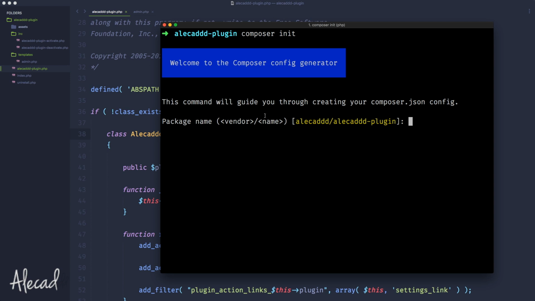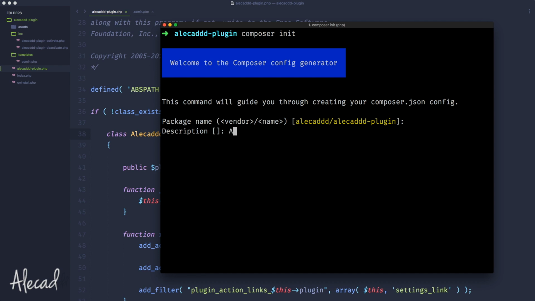Because we defined our information in the PHP file, like all the comments, the package name and so on, Composer is pretty smart and can give us some autocomplete in square brackets. If we like it, we can just press enter, or we can write some custom things. In my case, the package name vendor/name is perfect. Let's press enter. The second one is the description.